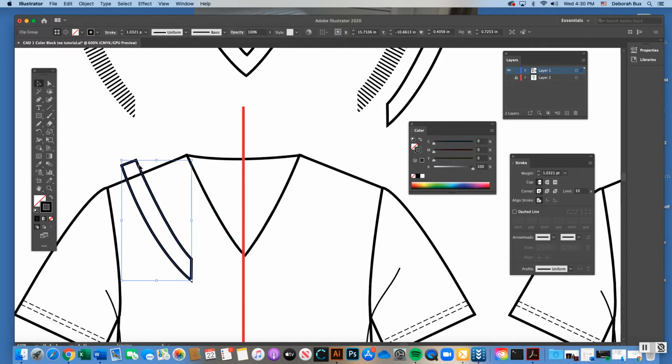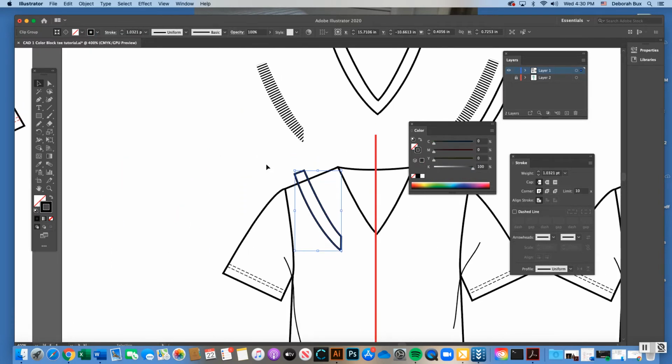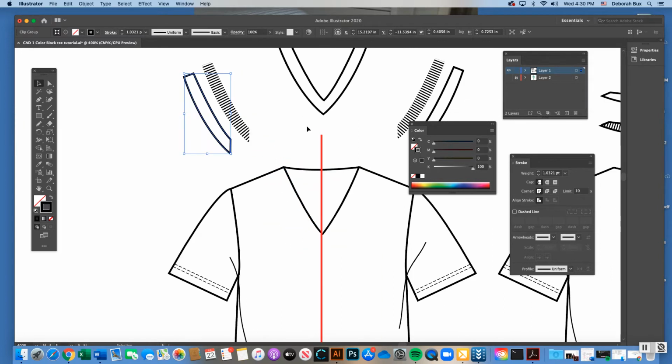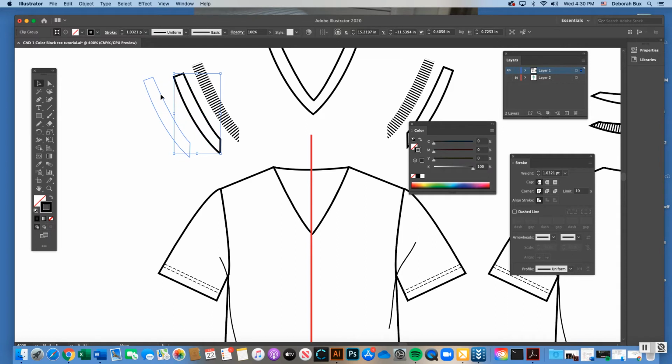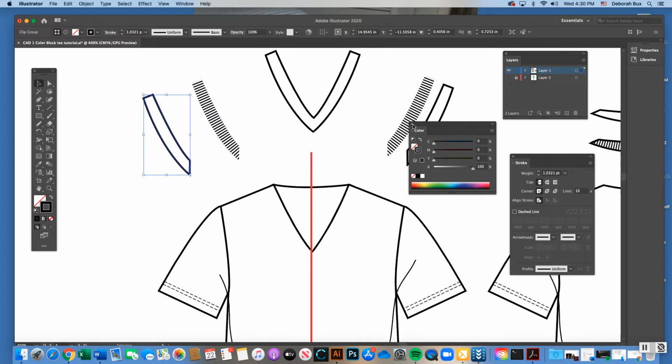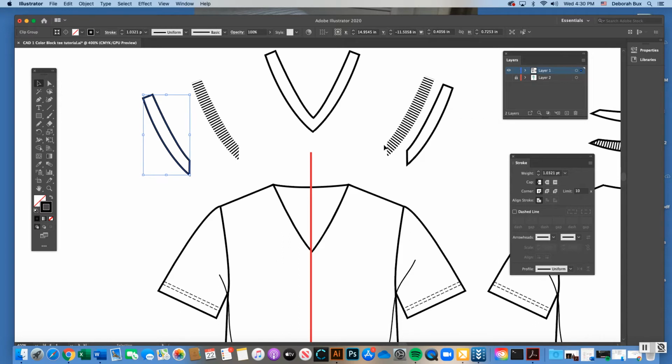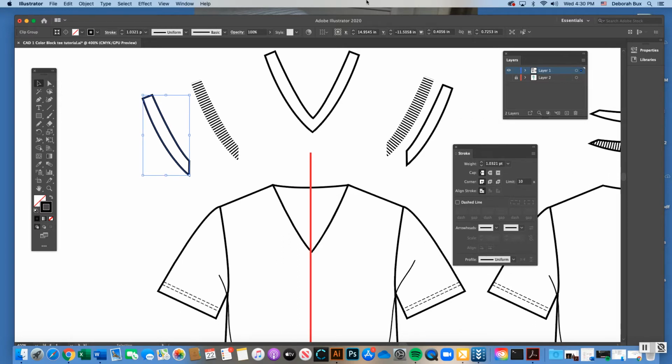And once you have that shape drawn on one side, again, we do everything as a half of a drawing. I'm going to pull it off the drawing for a second because I want to fill it in with rib. And rib is done very similar to top stitching, the way we did top stitching using our window stroke box. So make sure your window stroke box is open. But first, there's just a slight difference between the way we did top stitching versus rib, and I'll show you in a second.